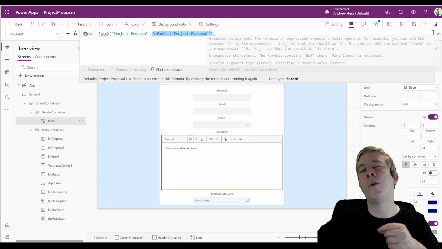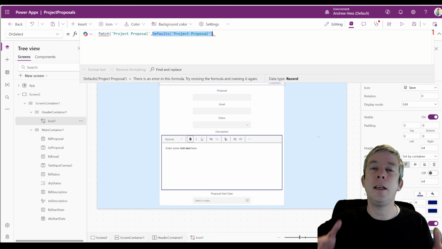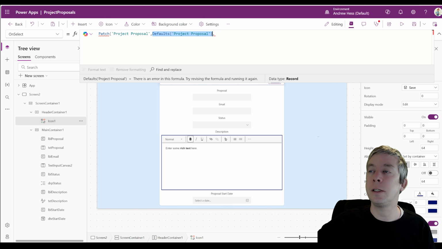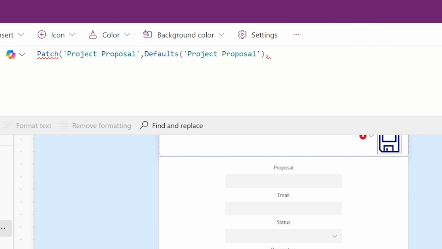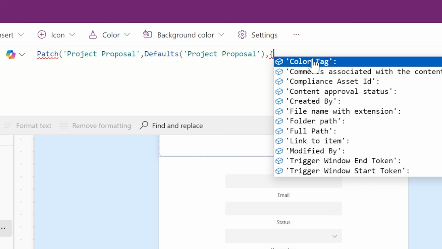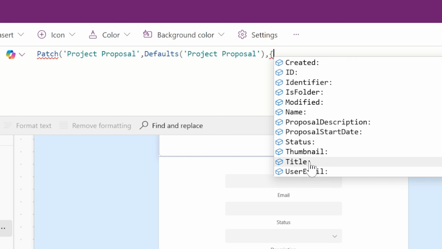There are ways that you could skip this, change this. You could do lookups, but we're not going to get into that today. We're just going to keep this very simple. Today, we're going to create a new record. And inside our new record, the first thing we're going to do is a squiggly. Notice that word that I was saying, record. Record is a little squiggly mark. That's how we know we're going to write a record. Once we write our squiggly mark, it now gives us some intelligence about what to write.